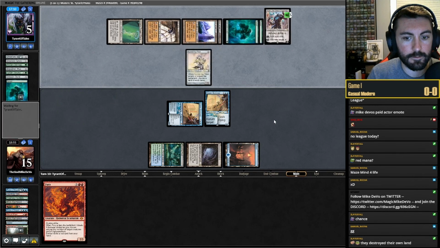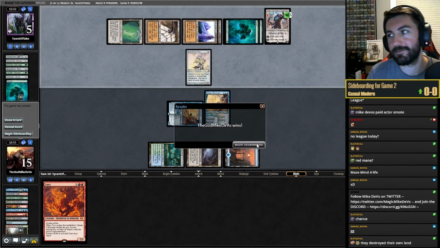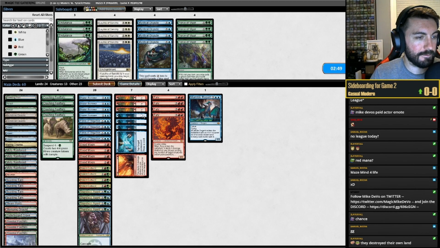Karn. Oh, they destroyed their own land. Oh. Yeah. I mean, you can tell that they're new to Tron. Wow. We got there. So this matchup sucks.